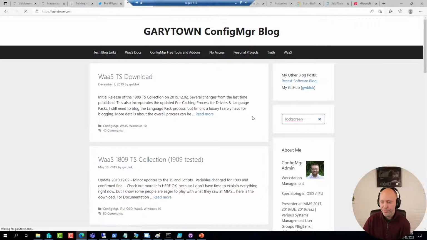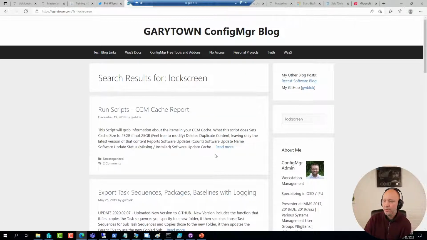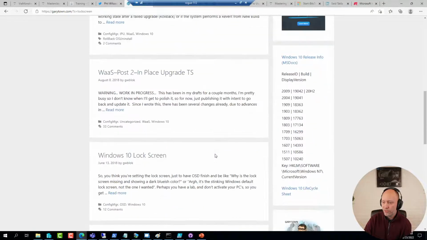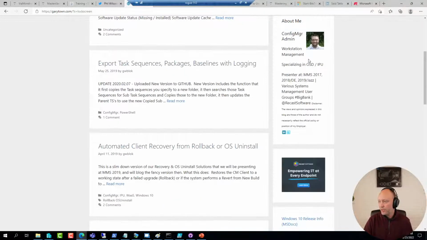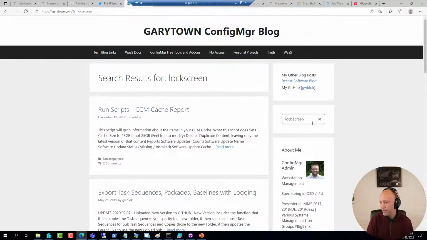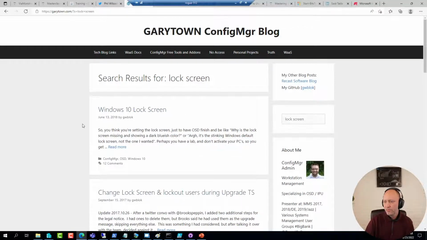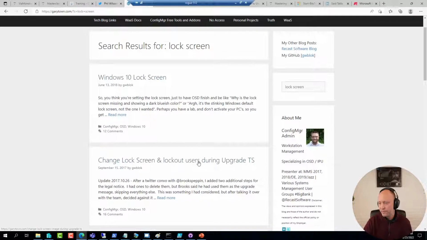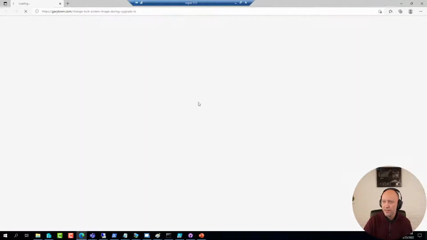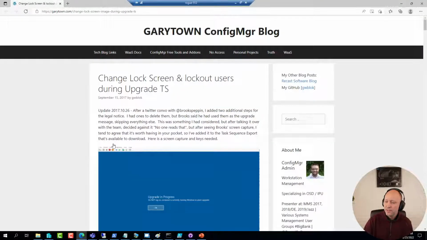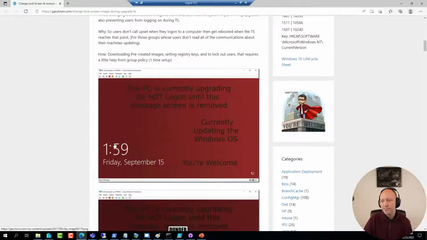But Gary has published some clever tricks over the years to lock the screen during imaging. Maybe I should have a space in it to see more of them. Yeah, it was the same one, but this one may not be the most beautifully designed image, but it works, right?